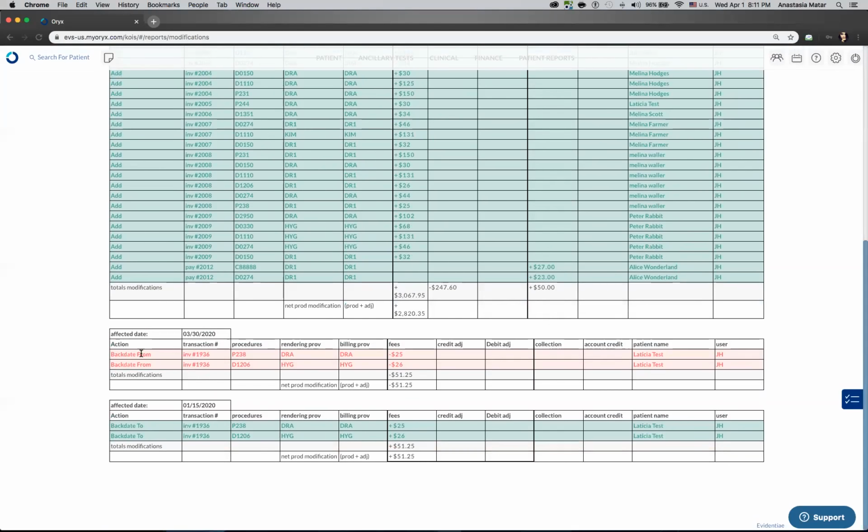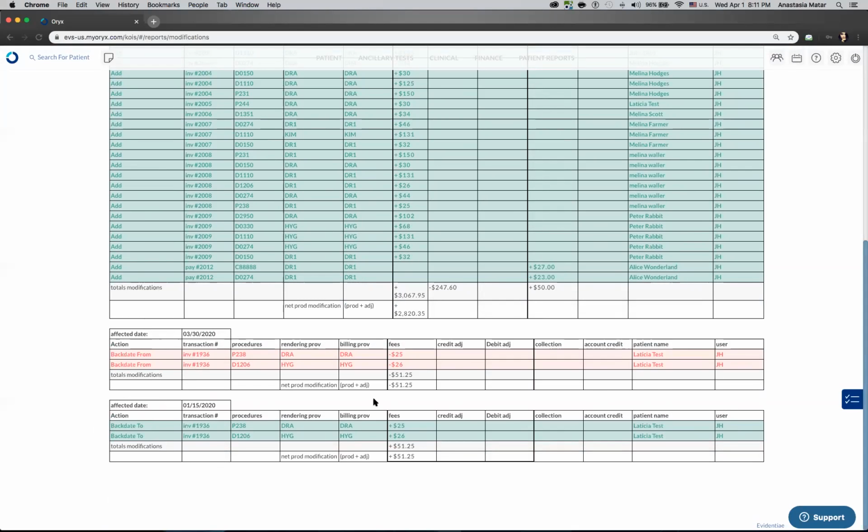So you can see an add action in here. You can see a backdate from and a backdate to, for example. So these are all the different actions that were done on the patient's accounts that will affect your production or collection values. So this way you can actually track every single activity that was done per provider and per user on all the patient accounts.